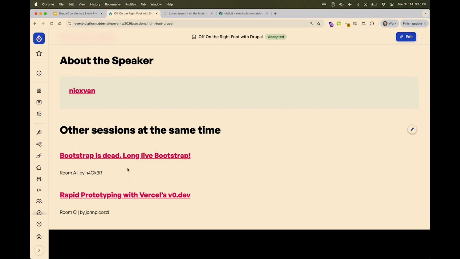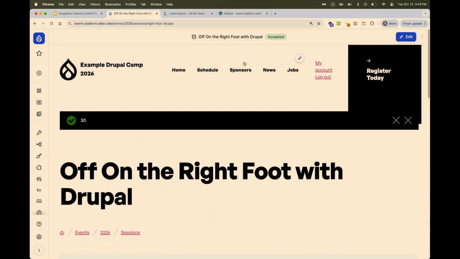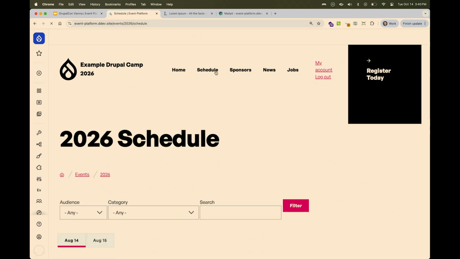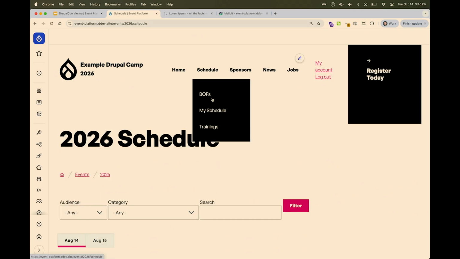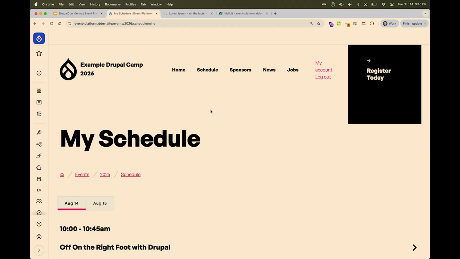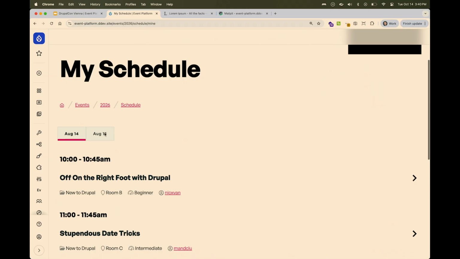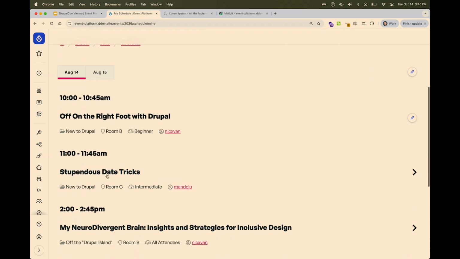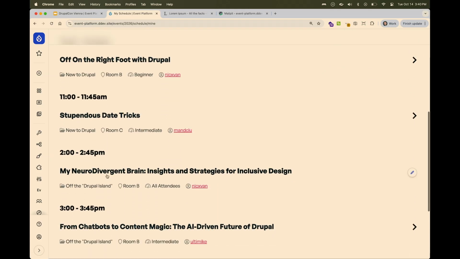Again, it's going to display other sessions at the same time, so if you're trying to decide between a couple, you can go through there. And then you also have the ability to go to my schedule, which is going to display the sessions that you flagged, grouped by day and organized by time, so that you can see your own particular schedule.